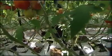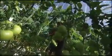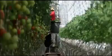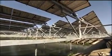And there are still some circumstances beyond their control. In 2000, before better screens were installed, a tiny but powerful pest got through. We had a plague here. It was called the whitefly plague. We ended up having to clean the whole facility out and replant it all. And that was a pretty significant hit that we took. But not only did that happen, that was also the same time that the blackouts were happening in California. So it was almost like the perfect storm.